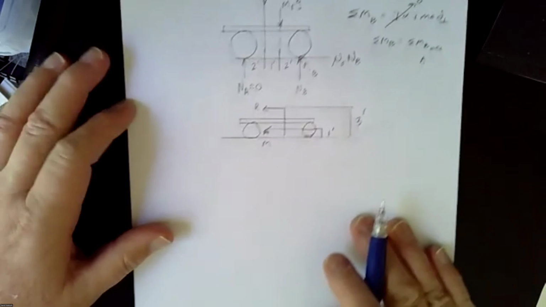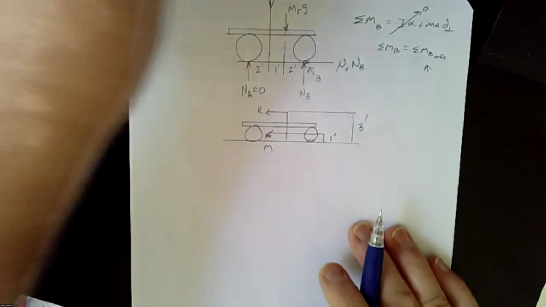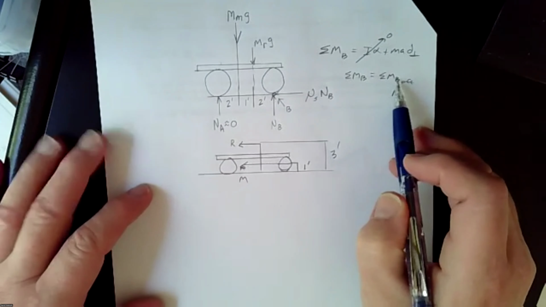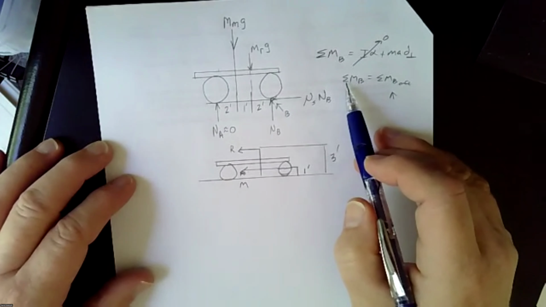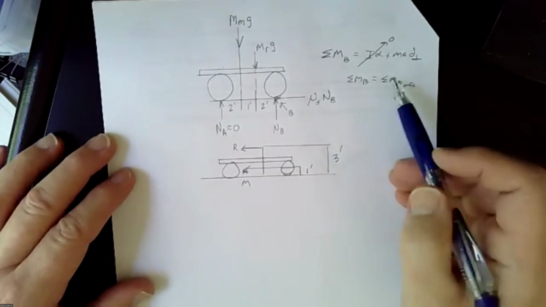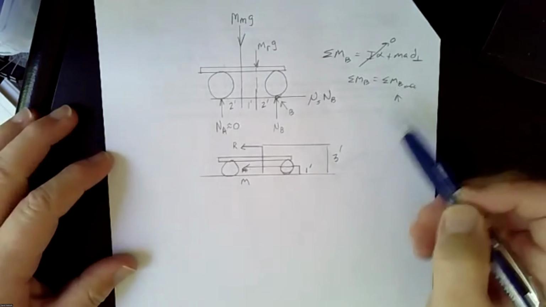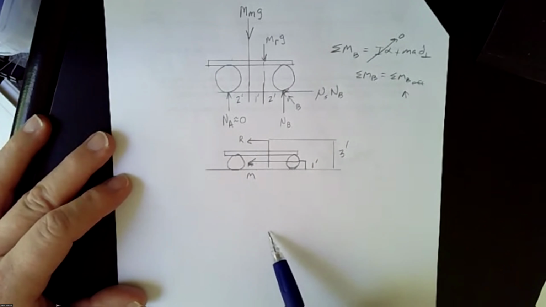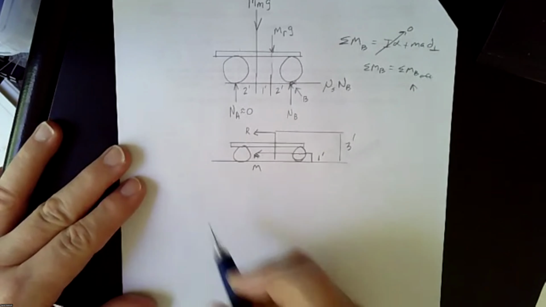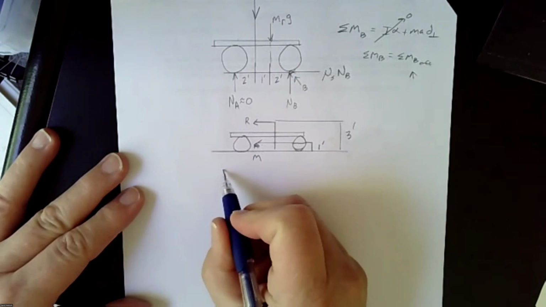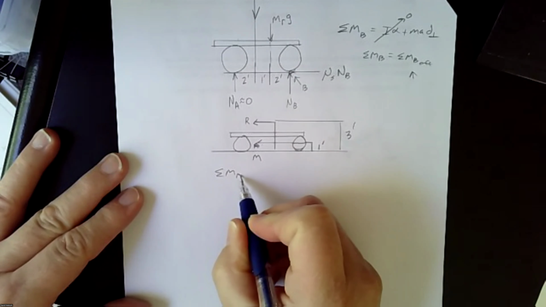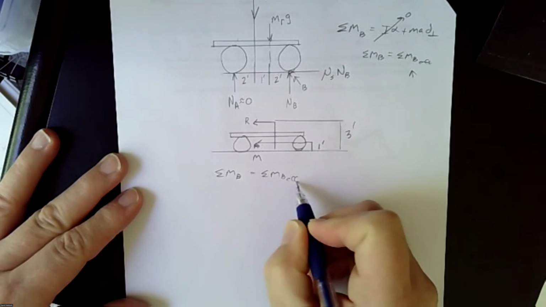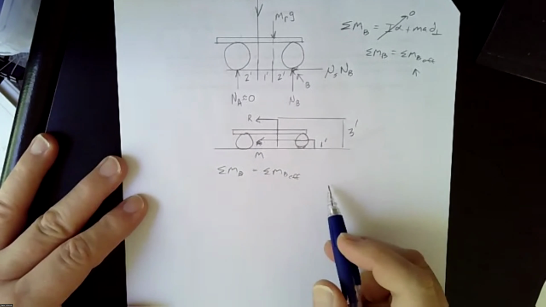Okay. So the last one was very simple. We just plugged in the acceleration of the center of gravity and the moments here, and we found one variable. This is a little different because in this case, we're looking for the friction coefficient, but we still started out the same way. So we'll go ahead. Sum of the moments about B equals sum of the moments about B effective. And so we have what?